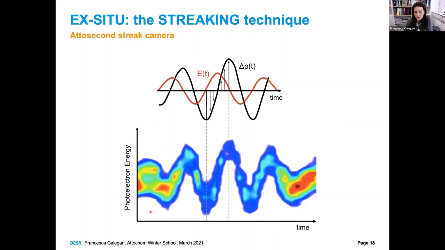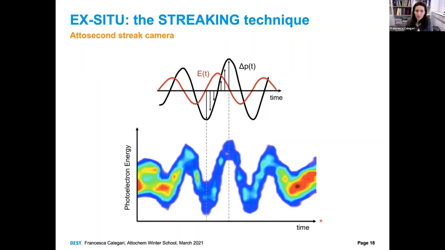So this is the photoelectron energy as a function of time. You can see that the electron emitted in the continuum is gaining additional momentum via this external laser field. And basically the modulation of the kinetic energy is following the vector potential of your driving laser. So this is a nice method to obtain a 2D spectrogram, which is energy versus time. This 2D spectrogram very much resembles the FROG spectrograms that are used also in optical spectroscopy to retrieve the temporal characteristics of a laser pulse.